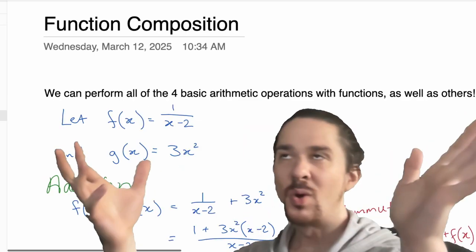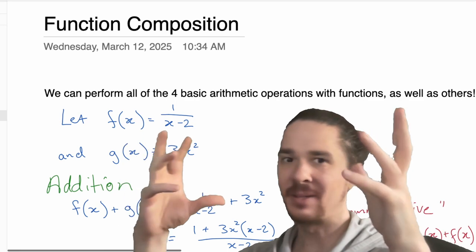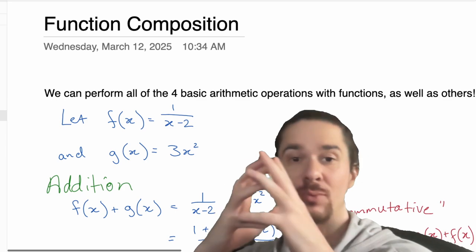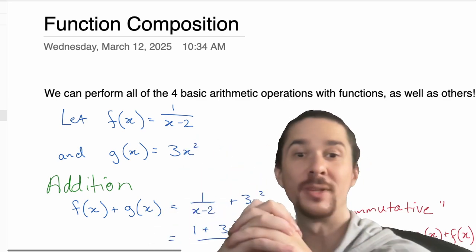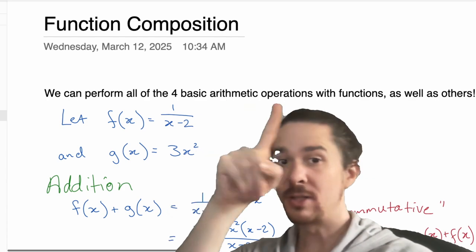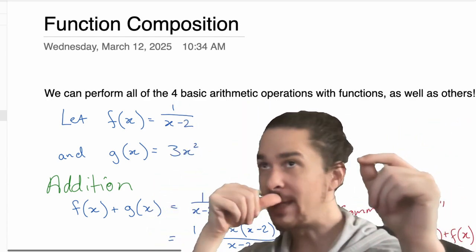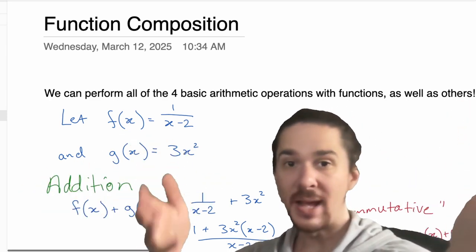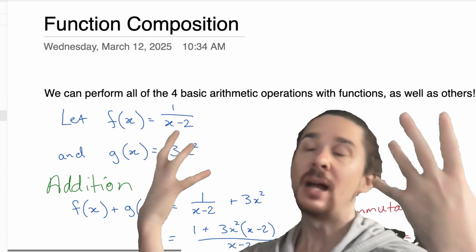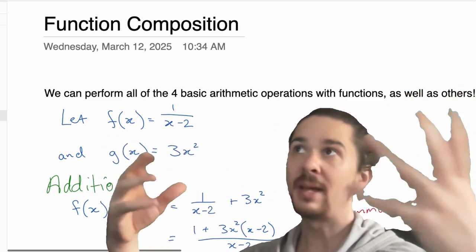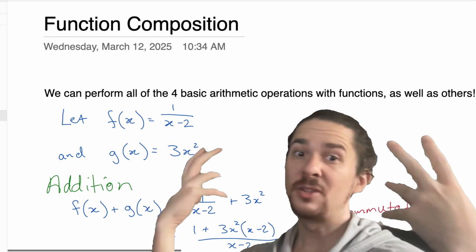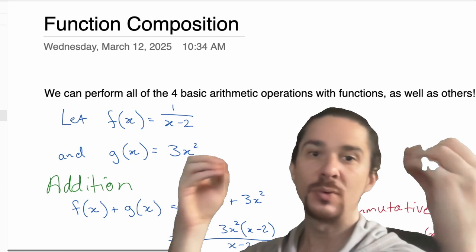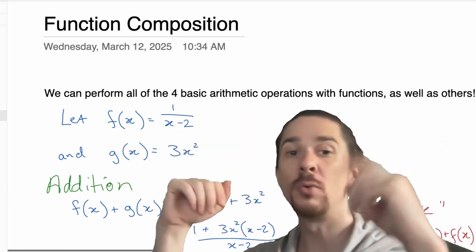Function composition. What does that mean? To compose something is to take parts and join them into a whole. So function composition is looking at different ways to take functions and join them together. We can use the 4 basic arithmetic operations, but we can do it in other ways. I'm only going to teach you one other way today. In fact, that's the only other way that's going to matter in advanced math. If you study higher levels of more abstract mathematics, you will see that you can combine functions in any way that you can think of a rule to follow. But we're just going to stick with the 4 basic arithmetic operations and one more called nesting.